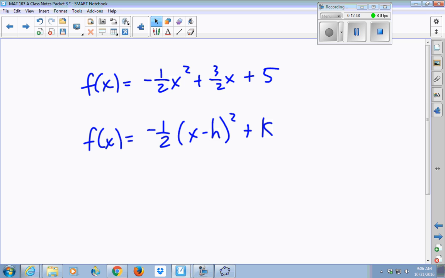But you always know what a is, because a never changes between the standard form and the general form, ax squared plus bx plus c. It's always the same, okay? And pretty soon we'll have a little formula that will help us find h and k. Some of you might already know it from previous classes, but we'll wait and see till we get there.